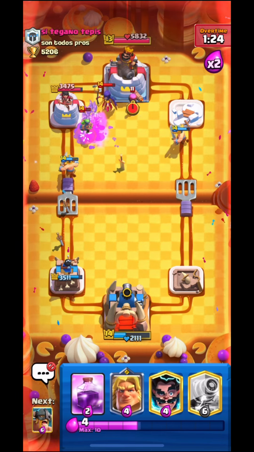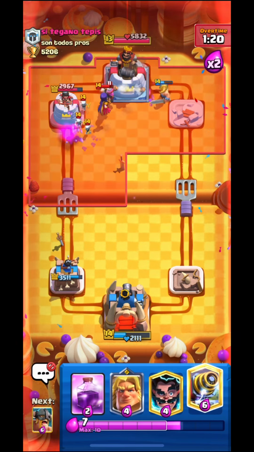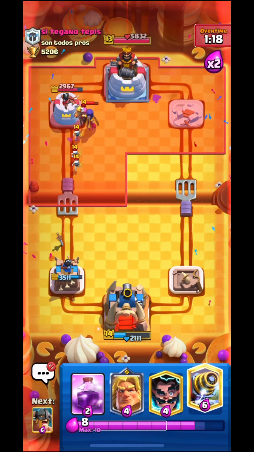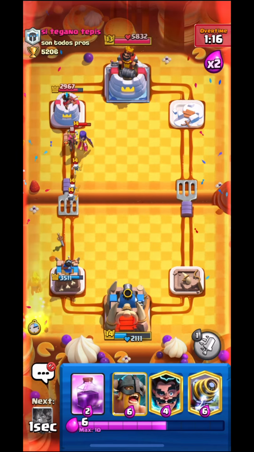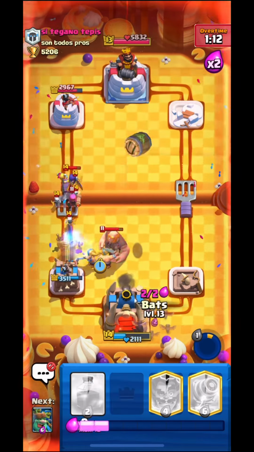I managed to get like one shot off there with the goblin giant, and then my E-Barb walks on tower for one hit. And I'm thinking, okay, that's not a lot of damage, but it is damage. Like he's showing me there's spots where I can break through.